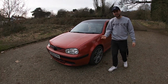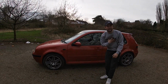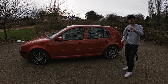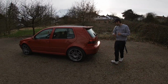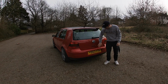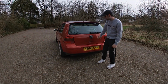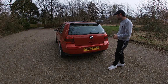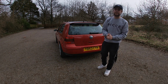As we come around the car, I want to say that everyone calls the Mk4 the fat Golf. I don't think it's that fat. I think it's just the right size for a modern daily. I think the Mk5 is the fat Golf. Last things really, round the back, I think it's got a much cleaner look. Obviously, after this generation, they integrated the boot handle into the badge. So that's like one of the last remnants of the Mk3. But all in all, I think that especially in GTI fashion, this is a very good looking car.